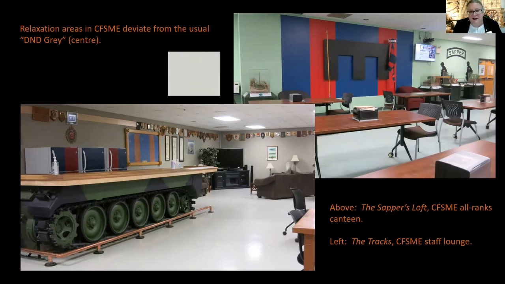As you can see, the tracks have been converted into a bar, and then they've added more patriotic colors in the camp flags. The frieze of the plaques stands out nicely. Most of those don't have a lot of color in them. They tend to be bronzes and browns, but you can see them very nicely in that space, and it's actually quite restful.